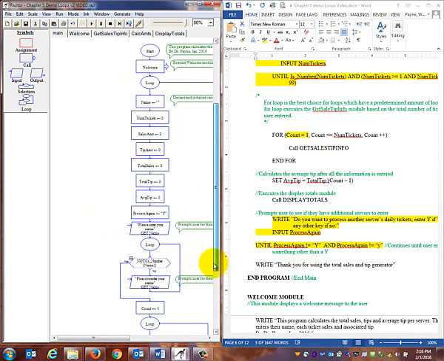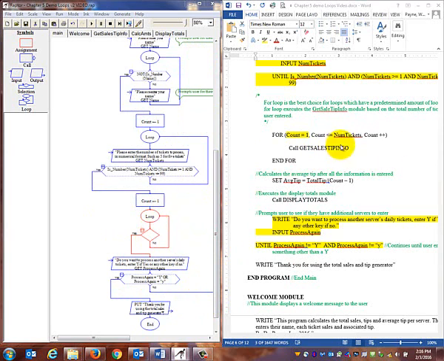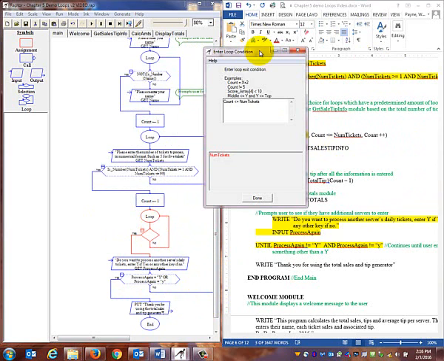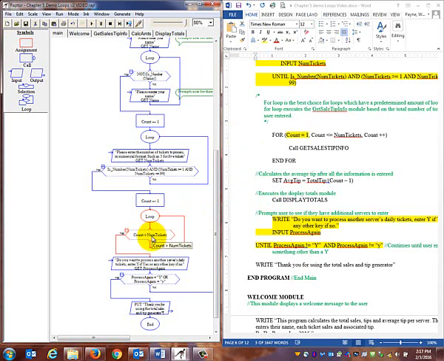But my condition for my for loop is the same as the other ones that we have seen. If my count is less than or equal to the number of tickets, if that's true, it's going to follow my yes path and come out of the loop. So I have to change this to if count is greater than my number of tickets. If count is greater than my number of tickets, then it will exit. If it's not, it will continue with the loop. So I'm done with the second one.